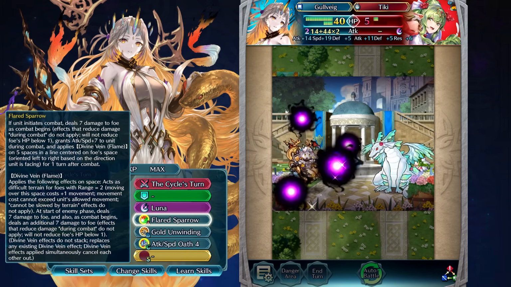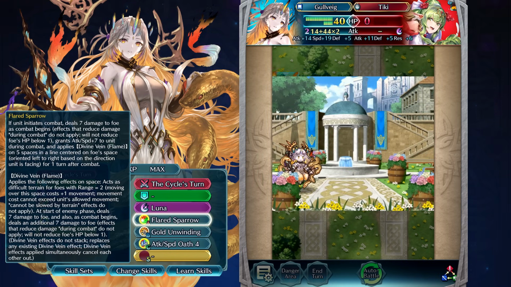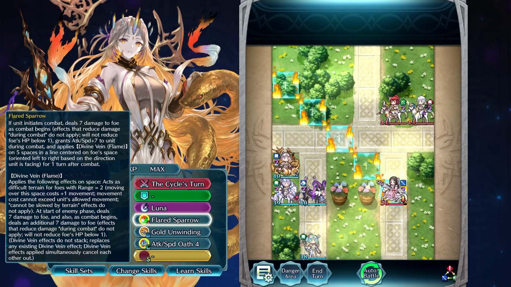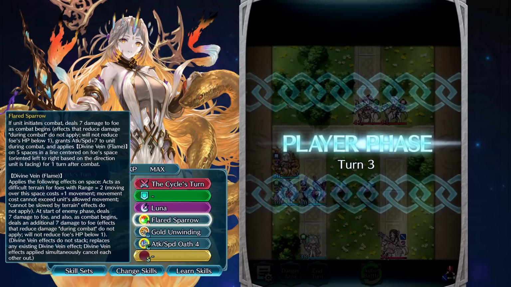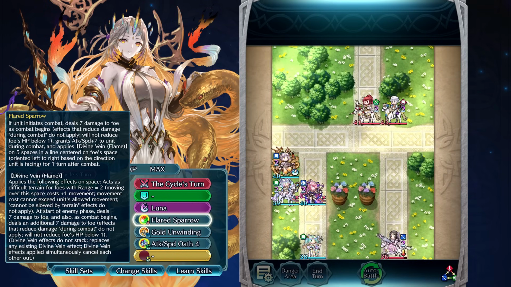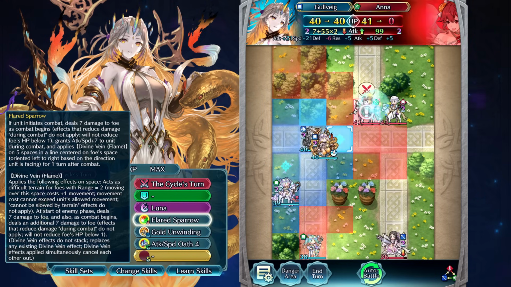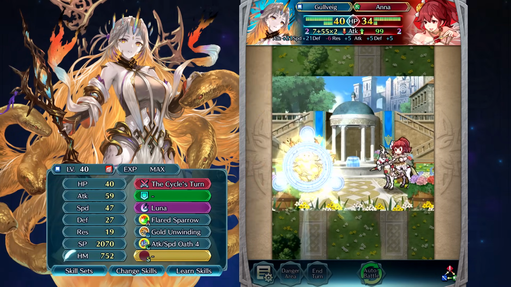Not only does this skill further increase her attack and speed, it also can deal 7 damage to a foe as combat starts, and creates a divine vein of flame in a line spreading to the left and right of the foe she's facing. The spaces on this vein become more difficult for ranged foes to move across, and also deals damage to any foe standing on it at the beginning of the enemy phase and before combat.